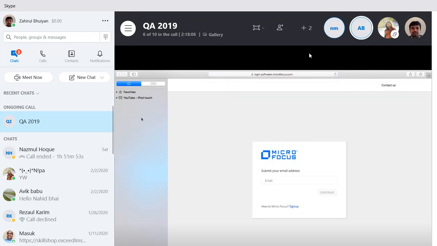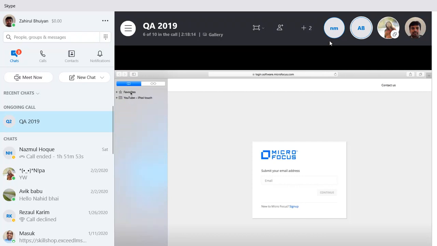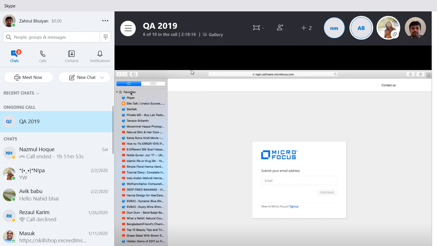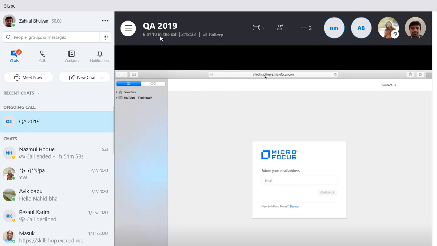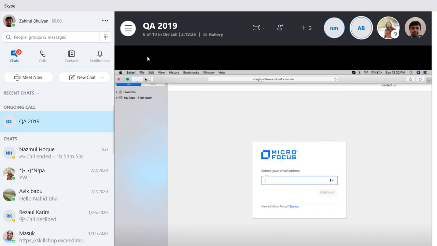Okay. Actually, no, not there. Go to your menu bar. Can you go to your menu bar in the browser? If you go a little bit up. Yeah, bookmarks. Can you see the bookmarks menu on top?